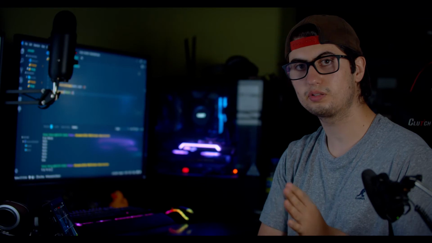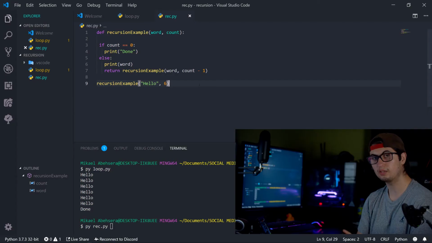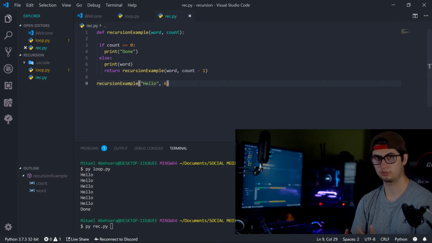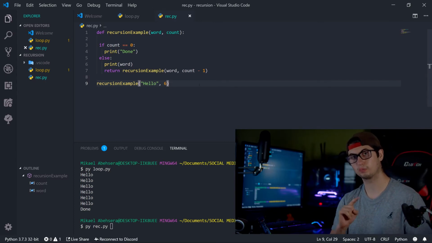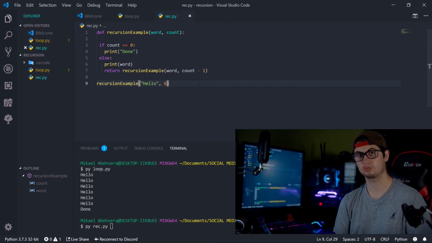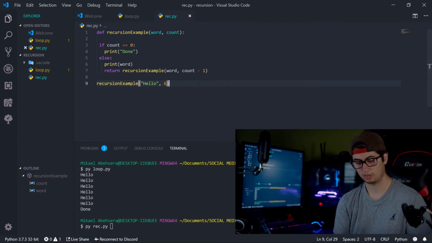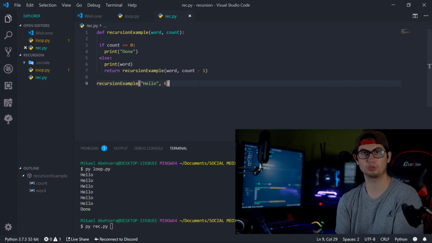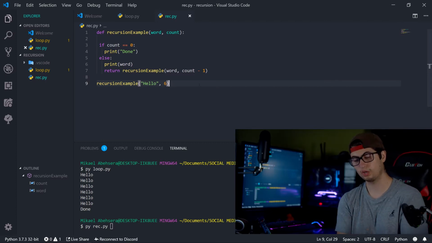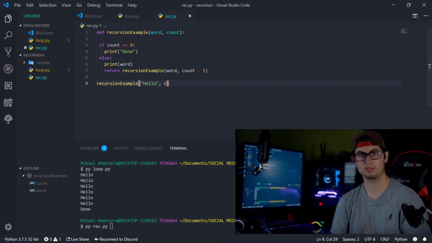Now here is the recursive function. When making it, you need to follow a couple of rules. You need to have two things inside a recursive function: the base case and the recursive case. The recursive case is what's going to be looping. So if your base case, which is the perfect scenario, the time where you exit the function, if you're not there yet, you go into the recursive case, and that's what should be looped.